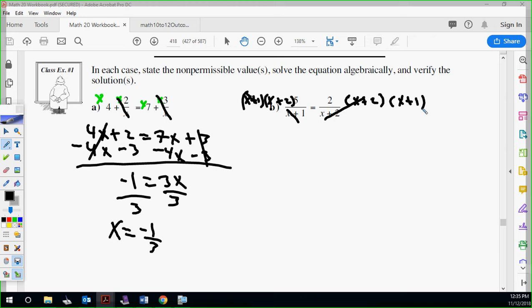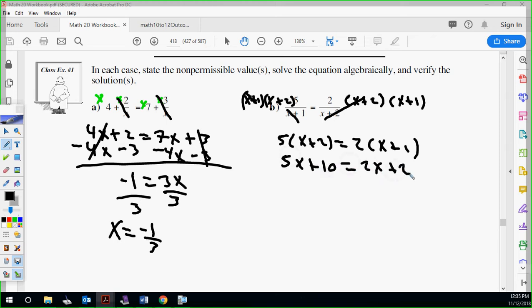If you don't like just saying cross-multiply, you're essentially taking the bottom on the right and throwing it to top left, bottom left to top right. That's why it's called cross. So it's going to be 5 times x plus 2 equals 2 times x plus 1. Again, this is the part where now you're good. Solve. Times the 5 through, I get 5x plus 10. Times the 2 through, 2x plus 2. And we solve from here.